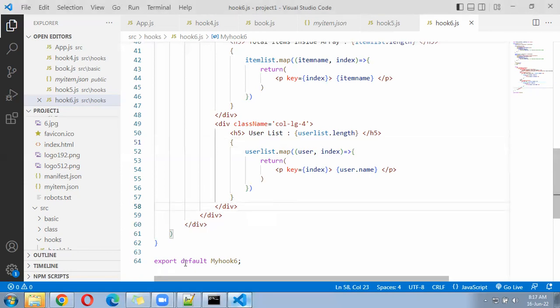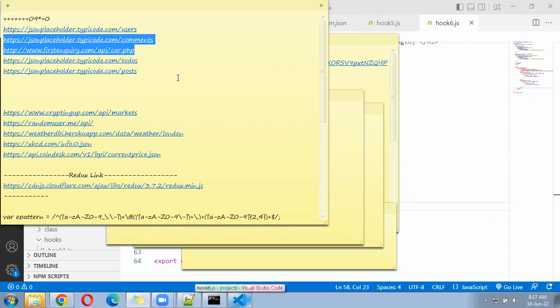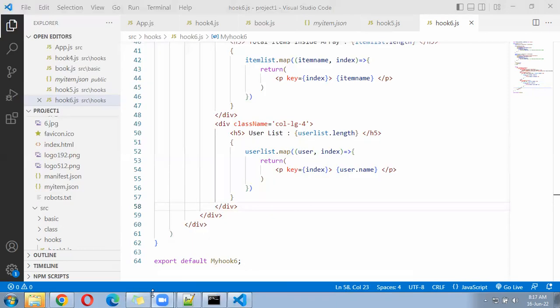Now one URL I will give you. Get the details from there and display them. Take this URL, write one more function and display that in one more for. You have to create one more for. So I have sent you the URL.